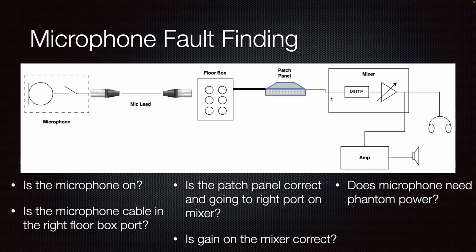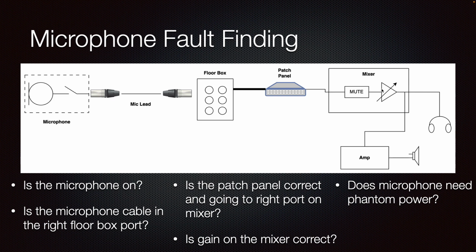Other bits, so we've got that. Obviously, the mute switch is very obvious on the desk. It's a big red light, but is the gain on the mixer correct? Has someone turned the mixer gain down? That's why you can't hear them. Or more worryingly, have you got to turn the gain all the way up to hear them at normal volume? That is also something you should watch for, because on our desk, most singers' vocals are around about 37 to 42 dB gain for our setup. If it's massively different from what is normal, or massively different from another person's channel, there's a fault somewhere. So it's worth stopping and having a look.